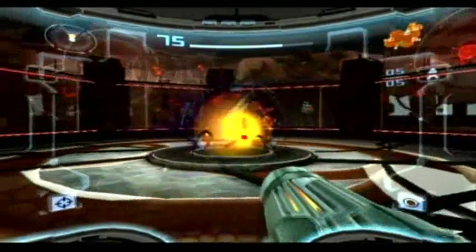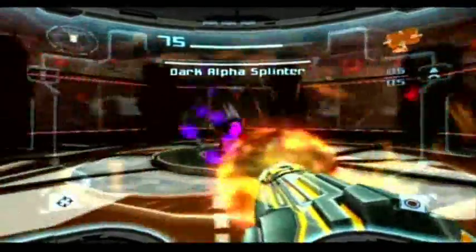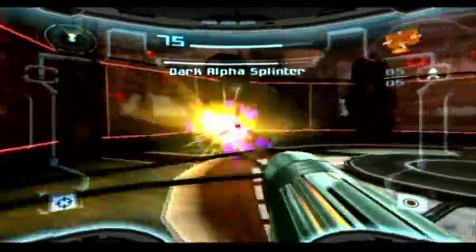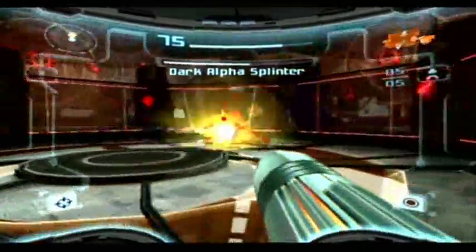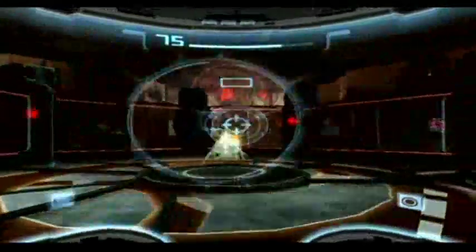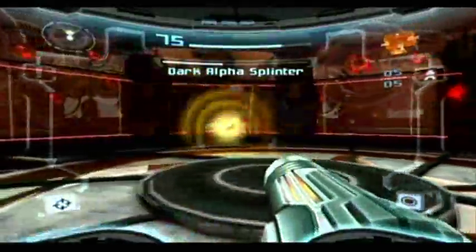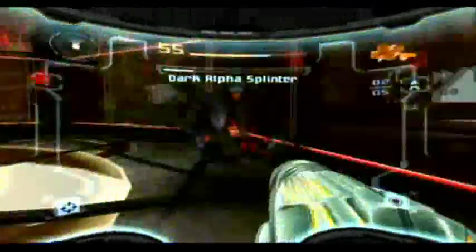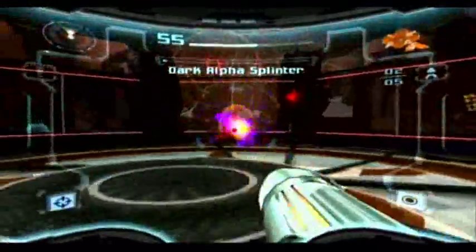Now this thing isn't really even going to do anything. It's just going to become the Dark Alpha Splinter. Now there is one extra attack that's been added to this thing's forte. But all you really need to do is just keep sidestepping. And it's really that easy. I'd say it's even easier than the regular Alpha Splinter, but you do have to scan this thing again, guys. It's very important. Every time an enemy looks remotely different, scan it. That's literally how it is. Sadly enough. Oh, you got me, you bastard. Finish you off with some power shots, and that takes care of the Dark Alpha Splinter.